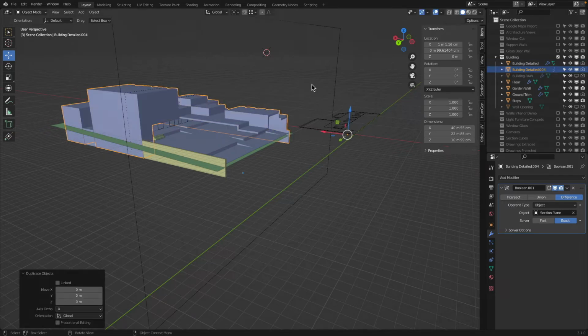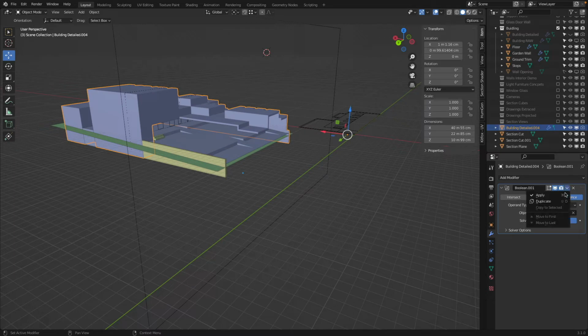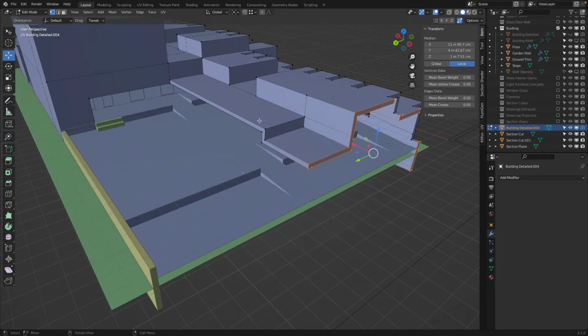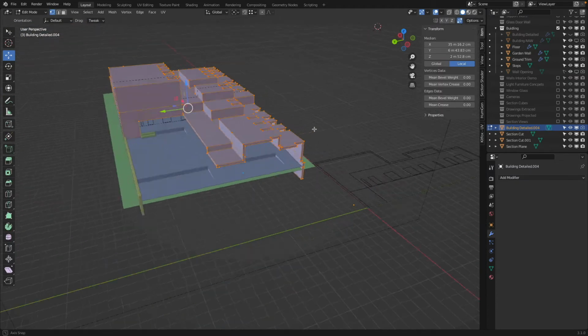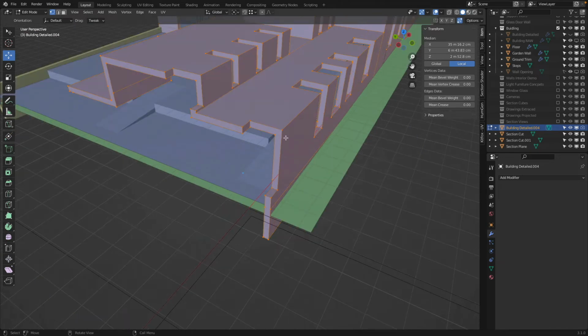Shift D and escape. Very good. Then maybe here this I hide. This piece I can drag out and then apply. With apply, now as you see, wow, I now have this as a tangible geometry.